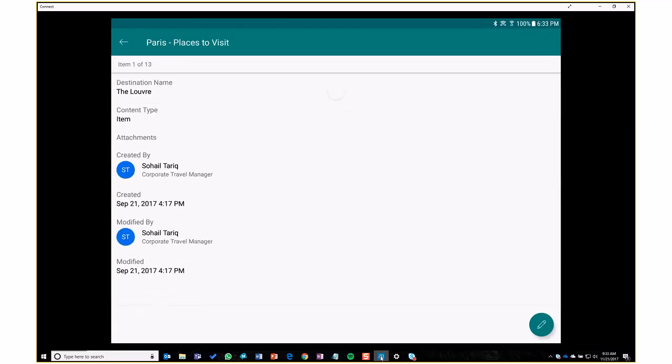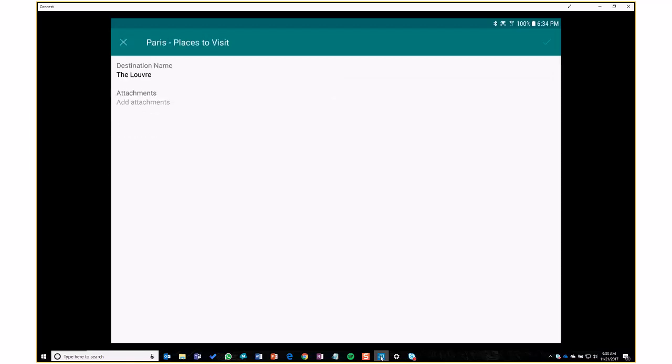If I go into a list item, I can see that we support, of course, a dynamic nature to the different list field types. So some of these might have been drop-downs or radio buttons when you first initially filled it out. But the couple things to note here is when I'm on a list item, of course I have the ability to edit it. So if I wanted to, I can go in here and edit that.